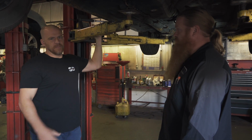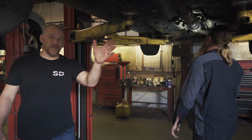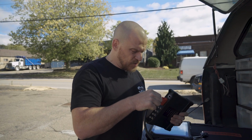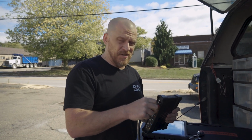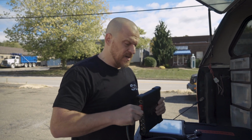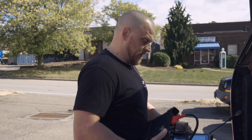Okay, so I don't really know much. Well, we're going to look at that first. That's the plan. We're going to go look at this no heat or low heat complaint on this 2013 Expedition. I'm putting the scan tool on this in preparation for checking mode door position. We should be able to see the temperature blend door position on the scan tool. So that's my hope.